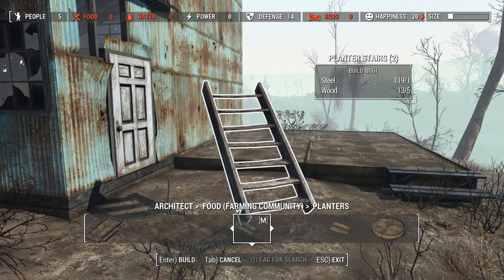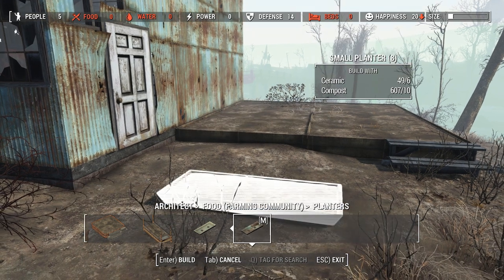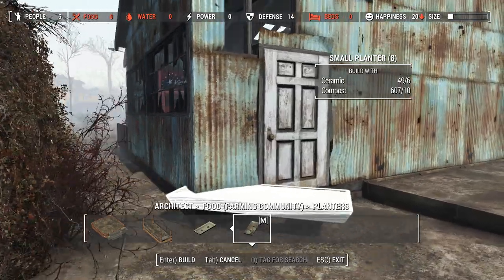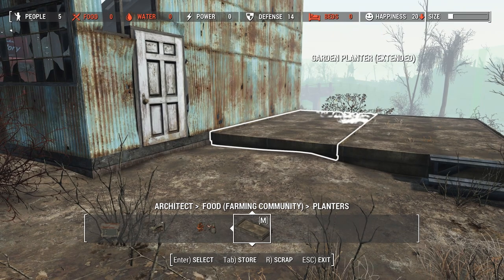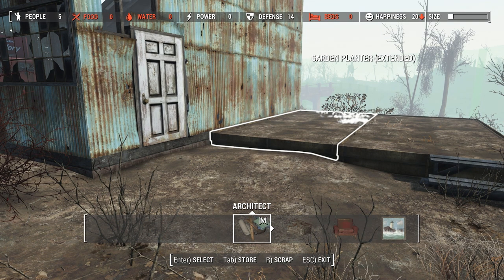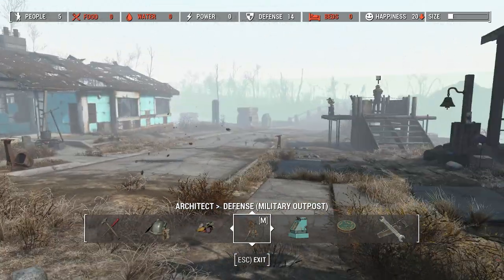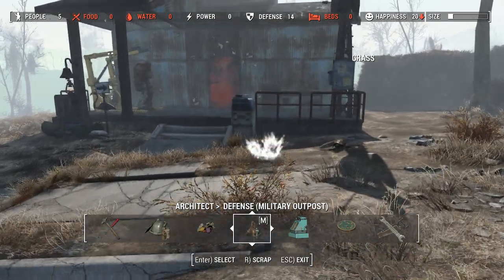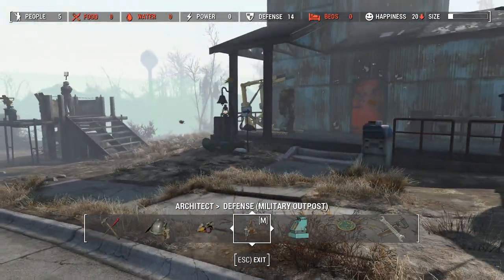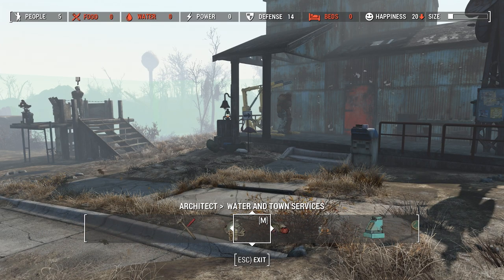Check that one there. It's automated. Okay. It's really, really small planters as well. Could potentially put them inside. But nah. Is there anything else that we need? We got the farming community, we got our defenses sorted out. We need some water and we need some food. So food, farming, communities, and that does not involve water.